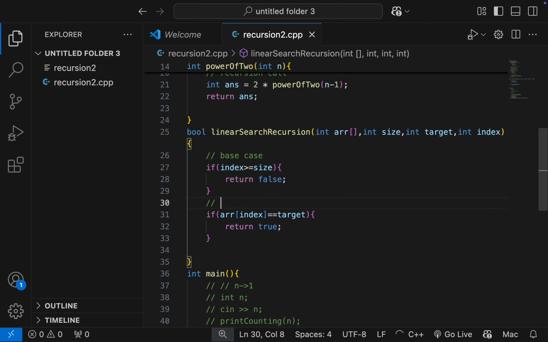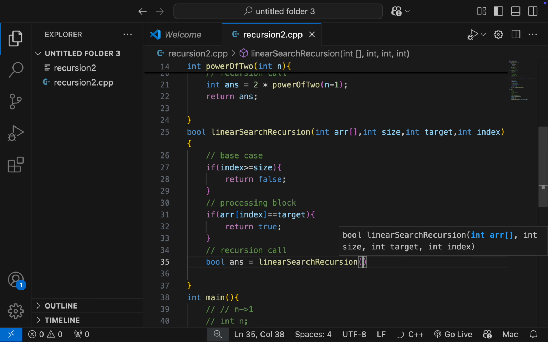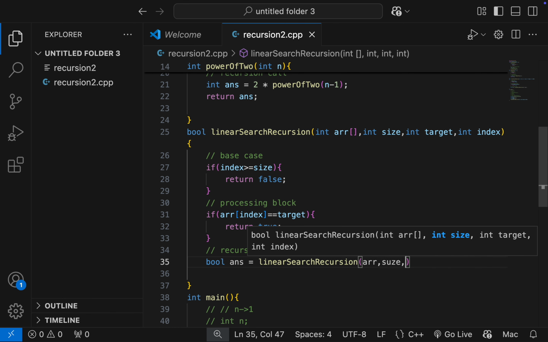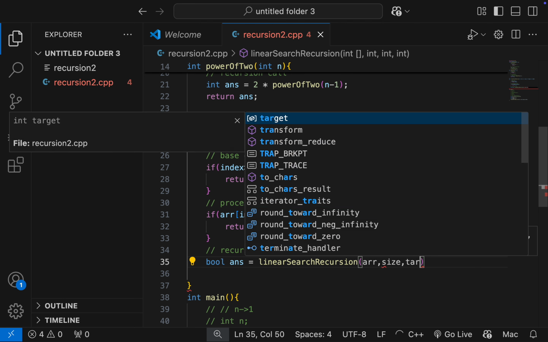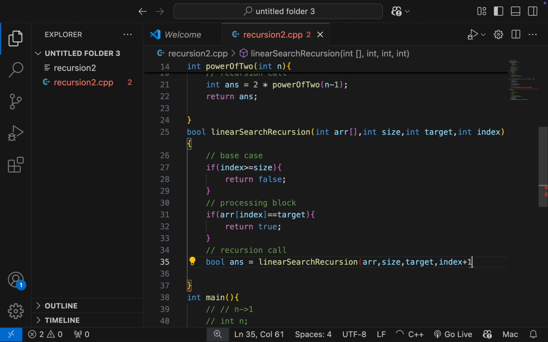This is my base case and this is my processing block, and now I have to call the recursion, which is, let's say, bool answer is equal to linear search, where I am passing the array, the size of the array, the target, as well as the index plus 1, because I have to traverse the whole array.